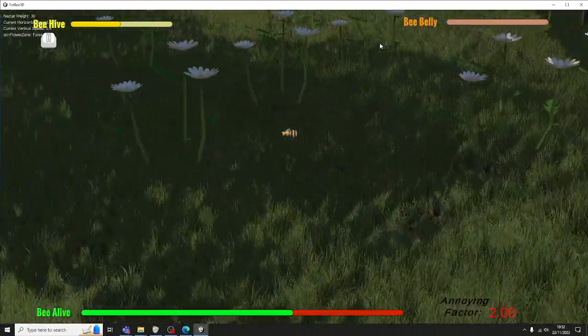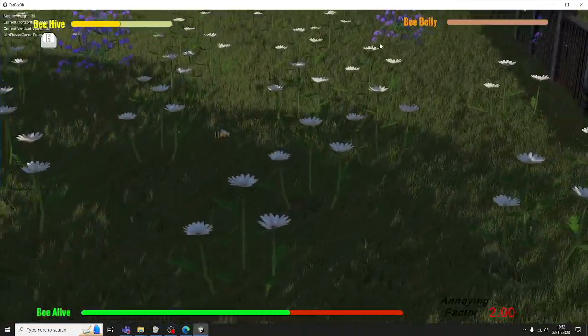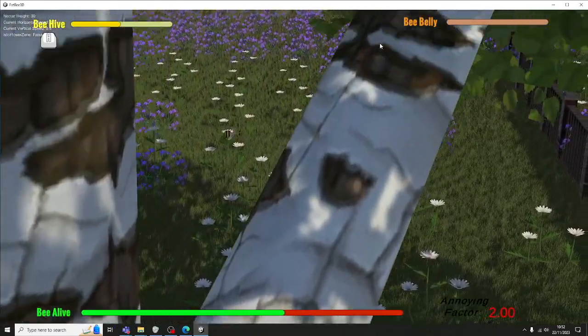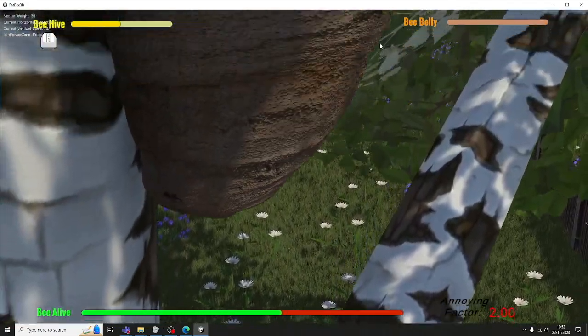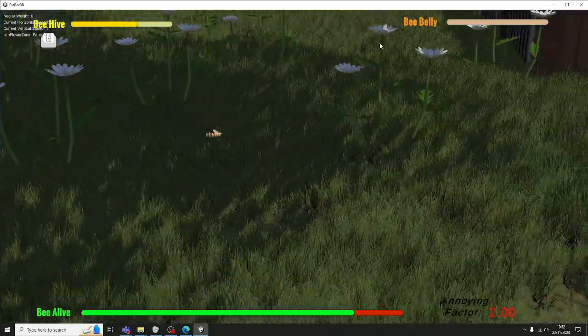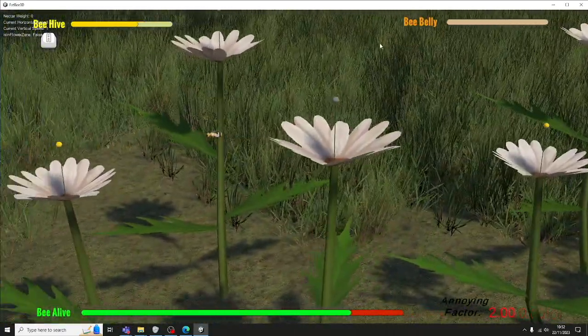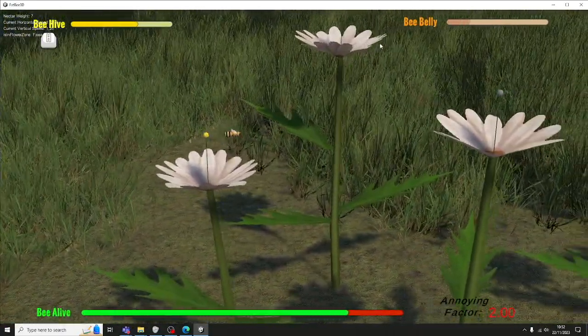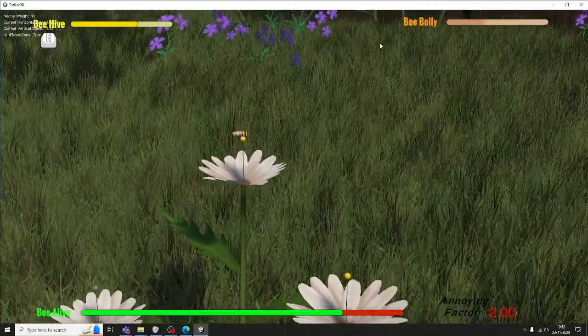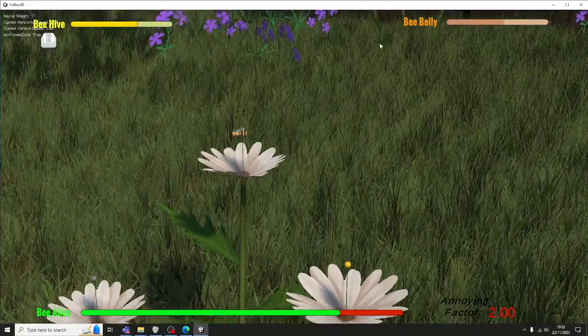There's nothing encouraging you to explore beyond this tiny patch of flowers, is there? Well, I suppose they will eventually run out, but at the minute, no, because there's enough here, and that may have been a mistake. I still feel like I'm in a tutorial level.